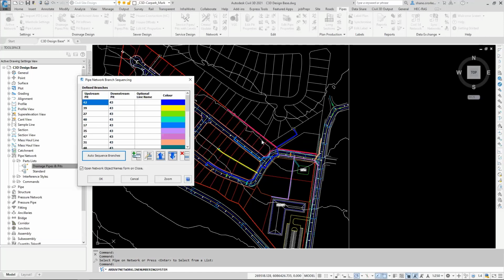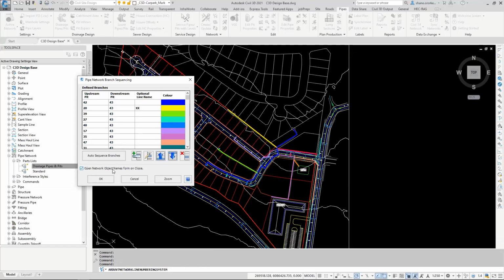And also if you do your plotting through Civil Site Design, then that publication of long sections is based on its branching. But if you found this dark pink one and said, well, that should be my second branch, you click on it, and you just move it up in the list. So you see I'm just moving it up in the list, and eventually it will show as yellow, indicating that it's now the second branch. You can also name the branch yourself in here, and that will go through to Civil Site Design.